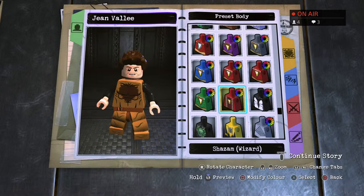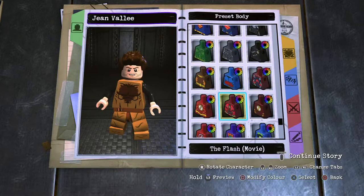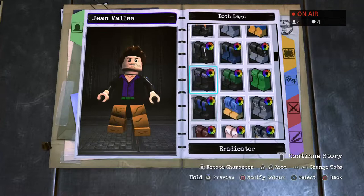Preset Torso Red Hood. Scroll on down. I believe he's actually wearing something more formal — actually it's just a casual over-shirt. But if you want to add an extra sense of class, as he is a Hollywood filmmaker, you could go with the Riddler and black that up like so. Then onto his tip piece — scroll on up — black for that. And then the animated series Joker Legs of course.